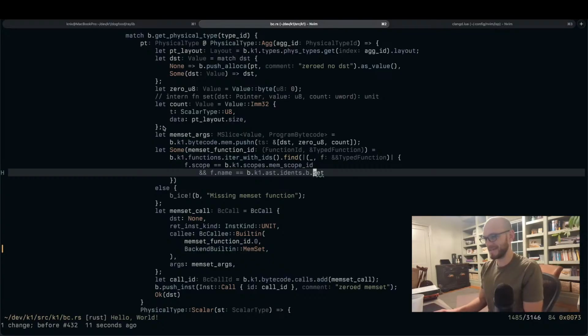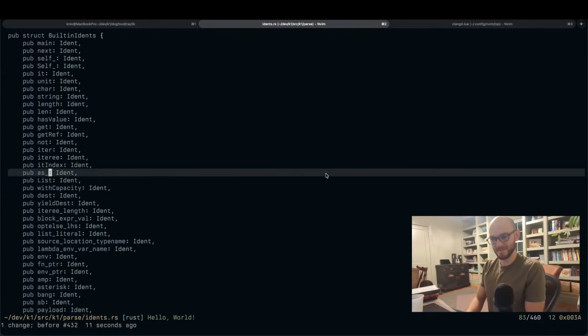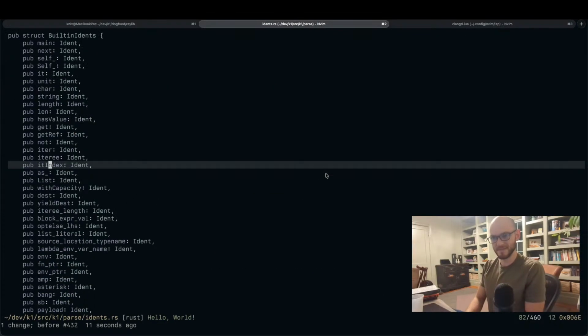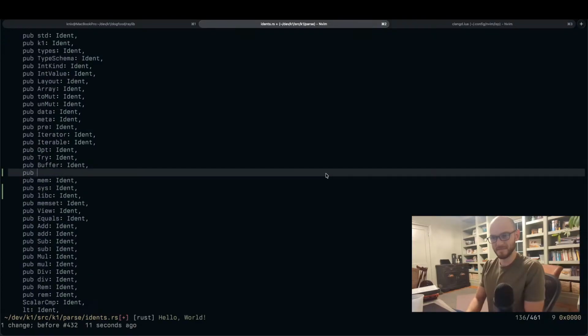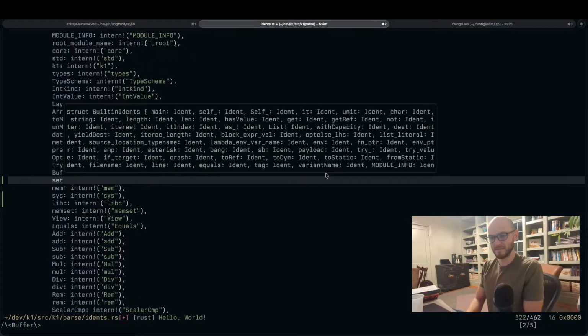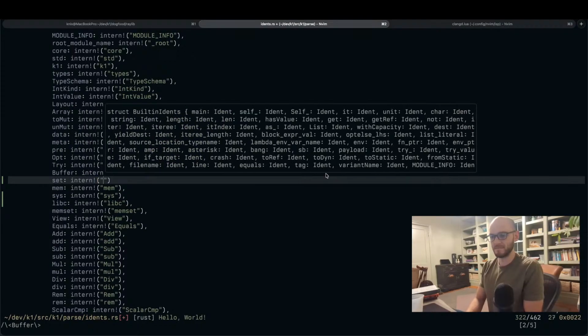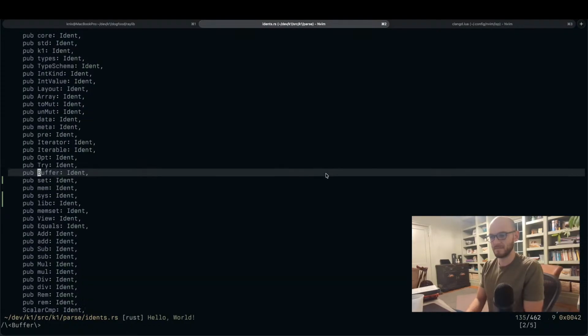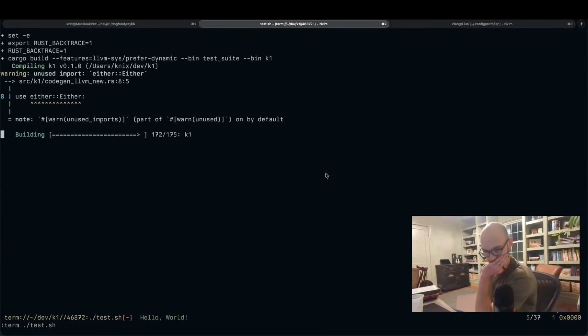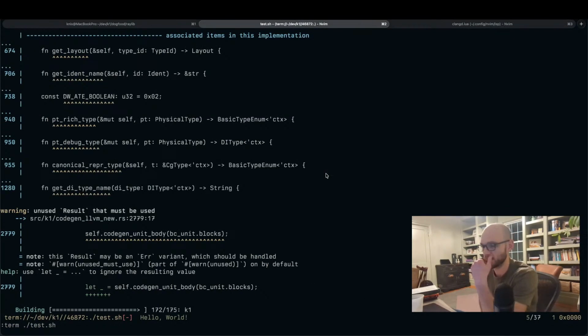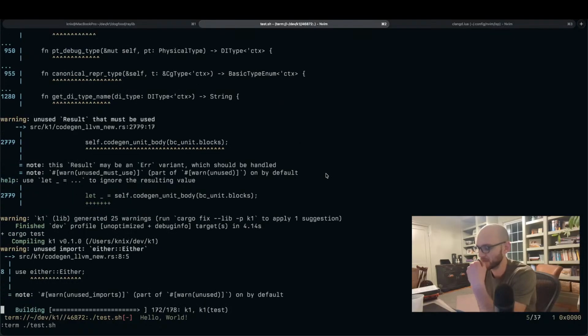Intern fun set. Yeah, I'm calling mine. Let's do it. It can just go here. Pub set. You can do it. This makes sense because it's something I changed in the bytecode gen.